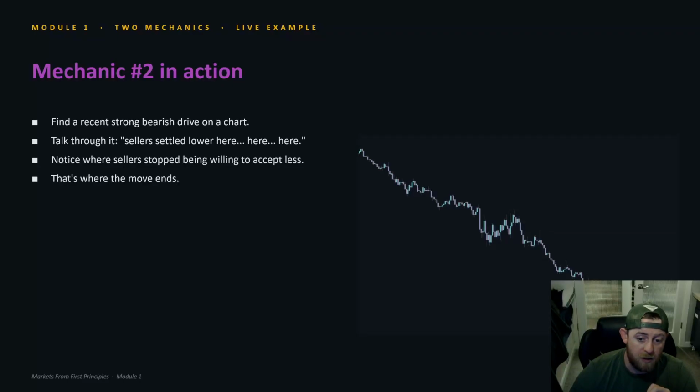You have another level of, I'm doing it again. I'm sorry, guys. And then you've got another area of fair value here, another area of fair value here. And then here you can see another area where a large group of sellers had been exhausted and it was real thin between this point and here for sellers who were patiently waiting for price to come to them. So the buyers had to get really aggressive to go find more sellers at a price point that were willing to sell to them.